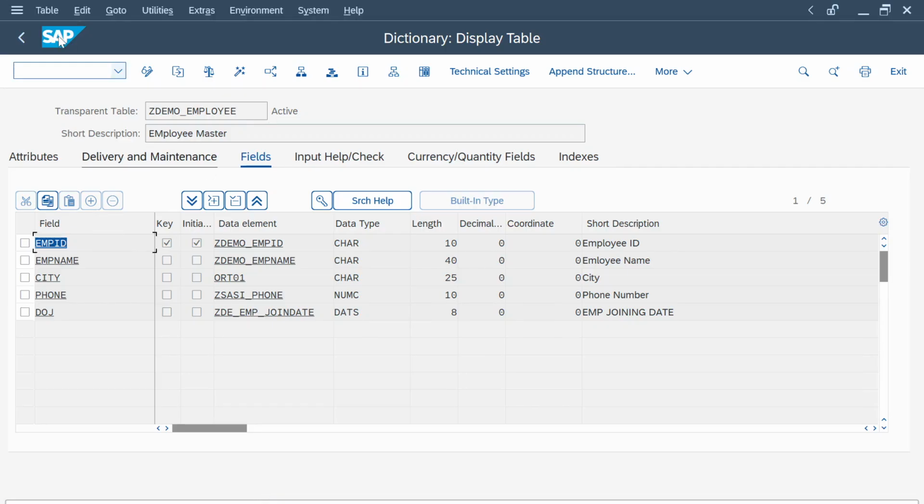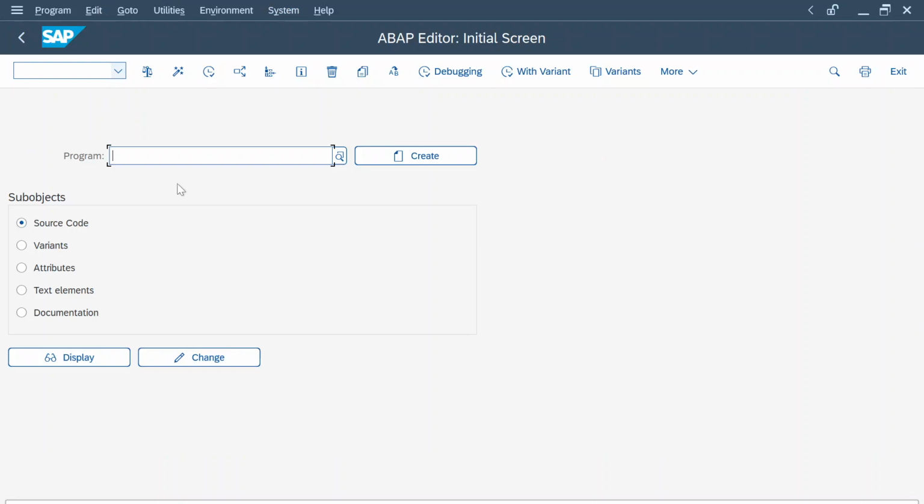Now let's create the program. We have a table with some data. We'll take this custom table as example. What is the transaction code to create programs? SE38.